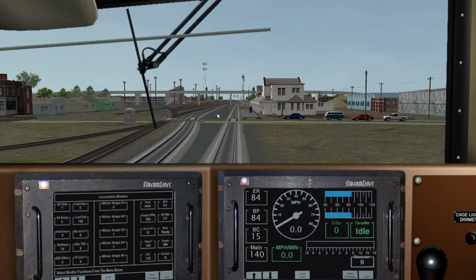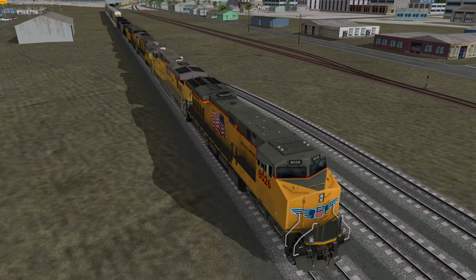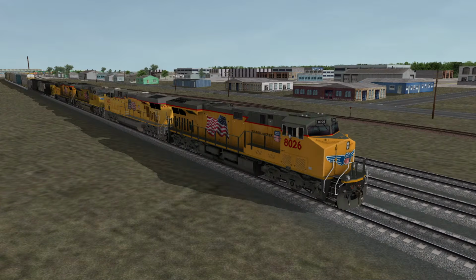Perfect. So, folks, this is called Open Rails Train Sim. And I have a typical consist. I will go through this. Oh, hold on. Where's Frank? We need Frank.